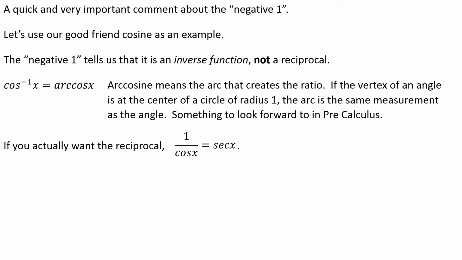Now, if I actually wanted the reciprocal, if I wanted 1 divided by cosine of x, that's a completely different function. That's called secant of x. Again, that's not something we're going to do this year. It's something you can look forward to. So if I want the reciprocal of cosine, I actually need the secant function. Same is true with sine and tangent. There are inverse functions for those, and there are reciprocals for those.